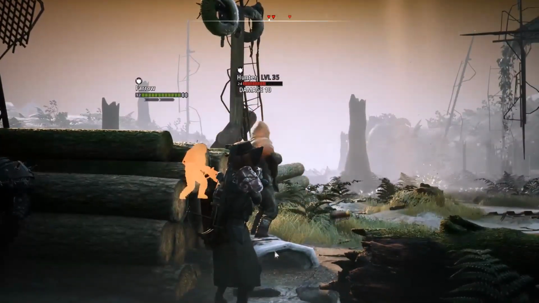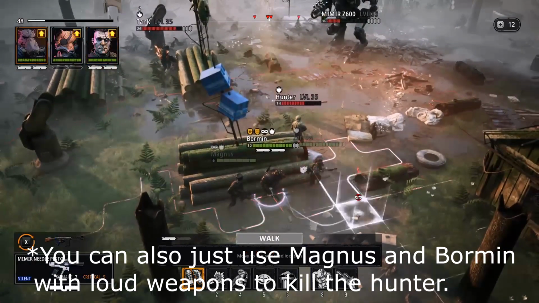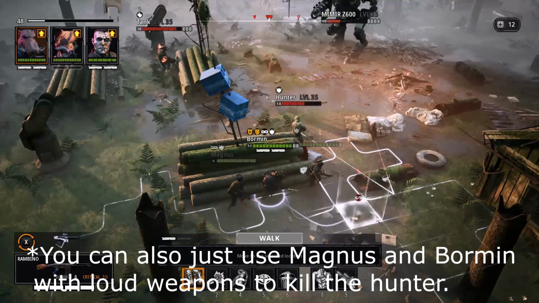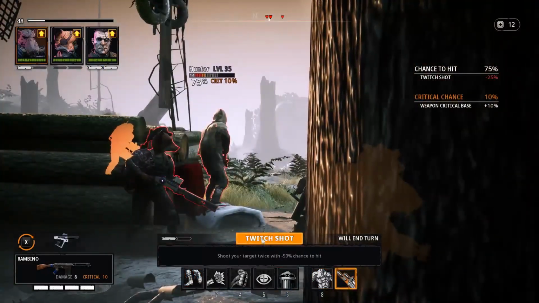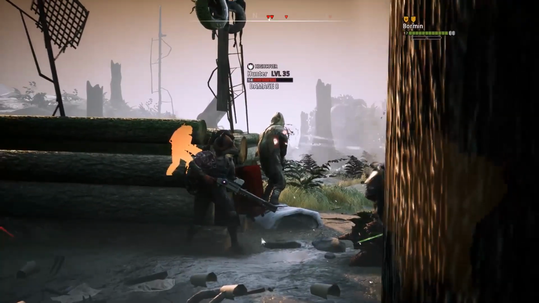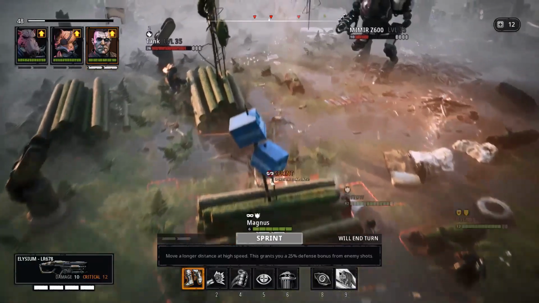Okay, we'd have to use Borman's twitch shot for this one. Let me go with Borman, and if we still can't shoot the hunter, we might go with the puppeteering. But let's see. We'll go with the twitch shot. See how that goes. Oh, so we kill him, which is perfect. Now we're going to move with Magnus over here. Now we have some options.